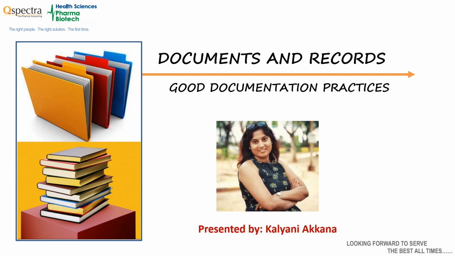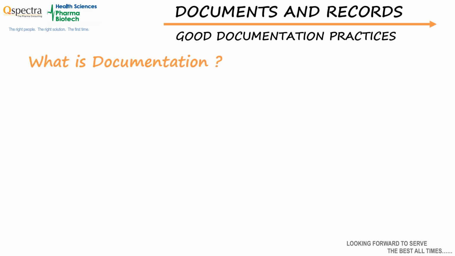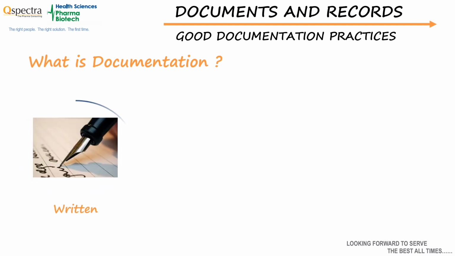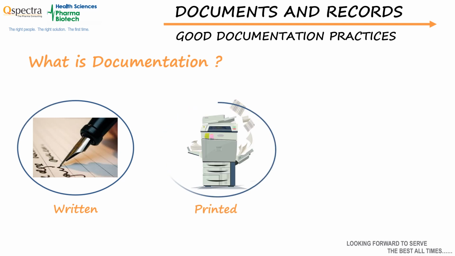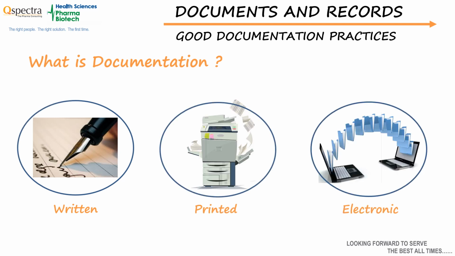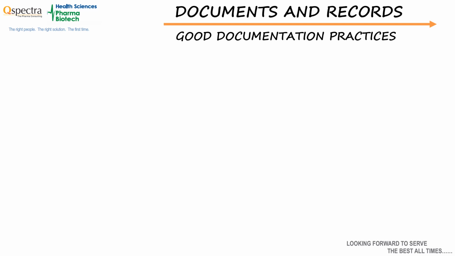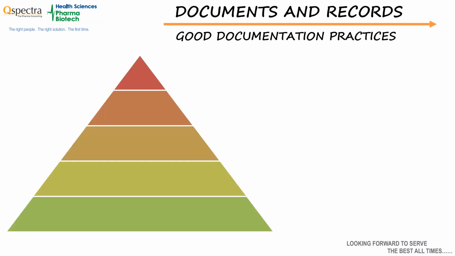Good documentation practices plays an important role in any pharmaceutical industry. What is documentation? Documentation is the process of preparing, using and maintaining the information in the form of written document, printed document or in the form of electronic document. In any pharmaceutical industry, documentation is well understood by the documentation pyramid.